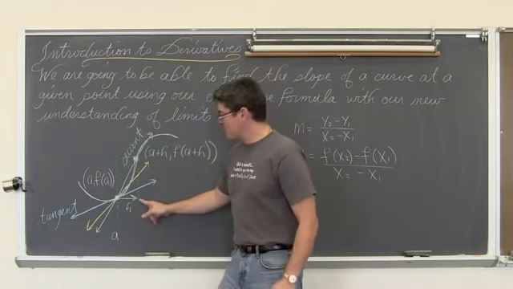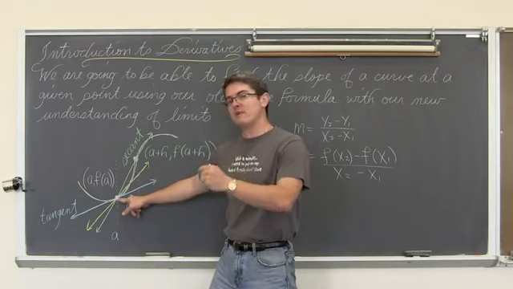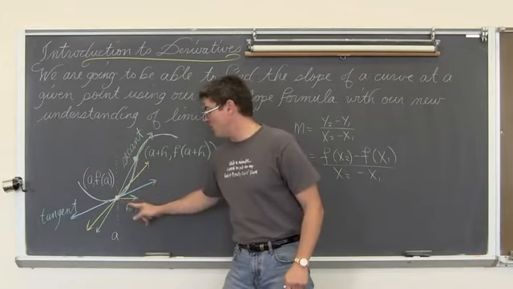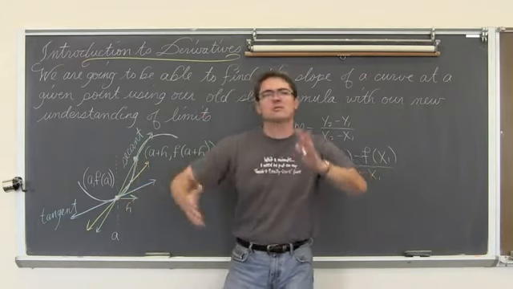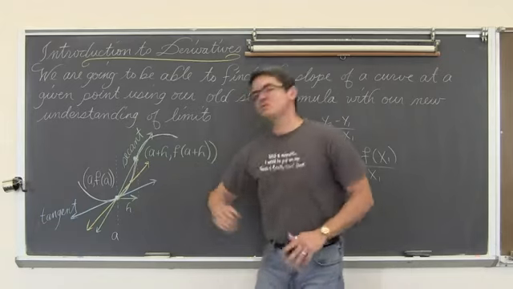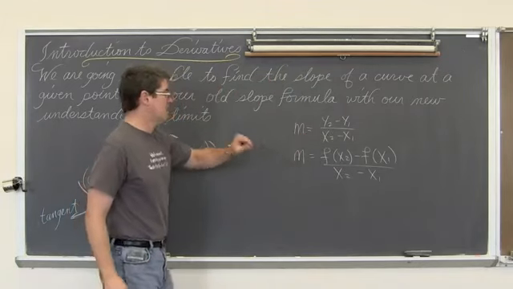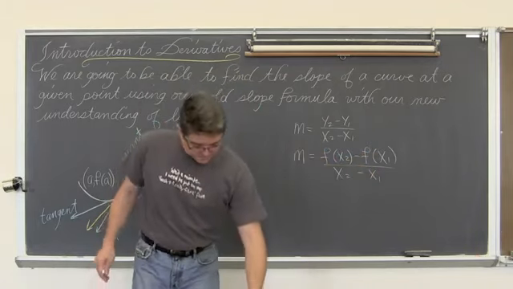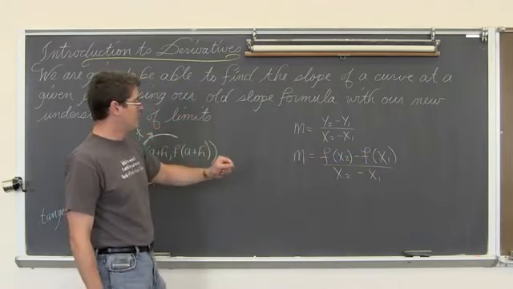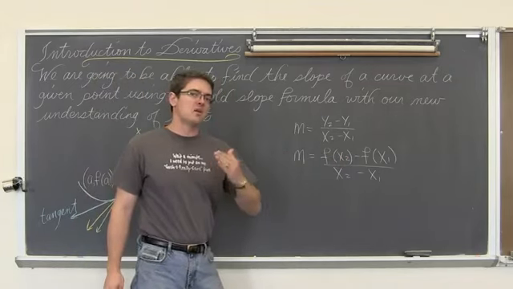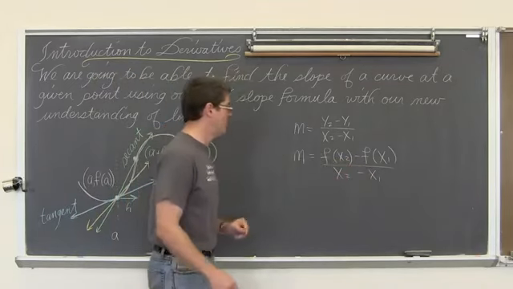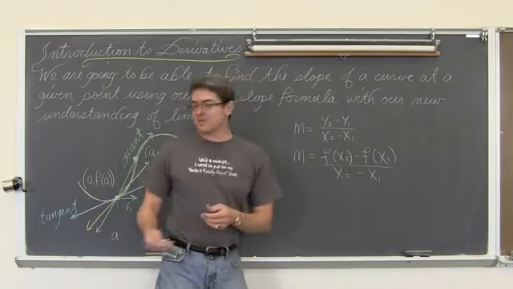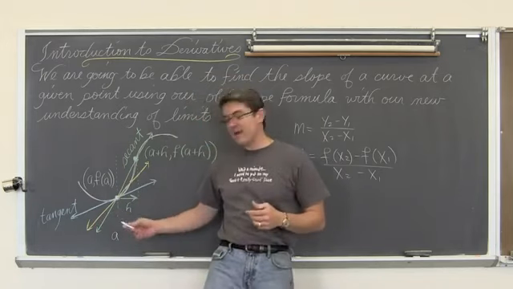So we want that horizontal distance from our fixed point where we want to find the slope, and the secondary point, to shrink to basically just a horizontal distance of 0.00001, approach 0. So what we're going to do is take our original value of x, and we want our second point to be defined as a horizontal distance from the original one. So we're going to take out the x of 2 and replace it with a.